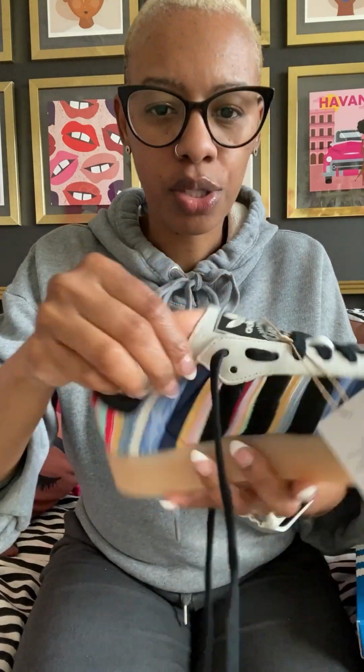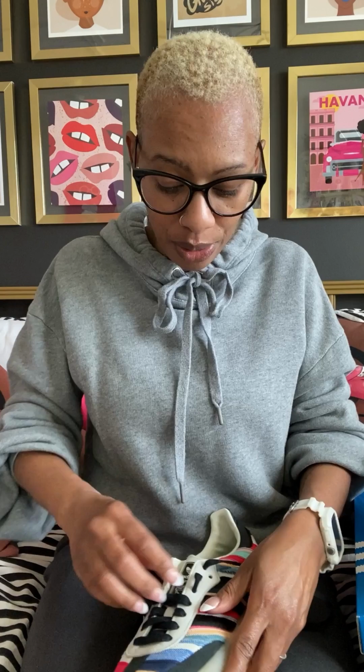So these are a collab by Ksenia Schnaider. So you got a little highlighter color here. And it also carries over in the insole, which is dope. So it says Ksenia Schnaider on the inside and Adidas. This is a very typical sole, but I like the colors. So one of the cool things about this shoe is that it is made with 20% recycled materials. Now, if you are a person who is trying to save the earth and the ducks, then this shoe will contribute to reducing your footprint. So yeah, so that's it, that's all.